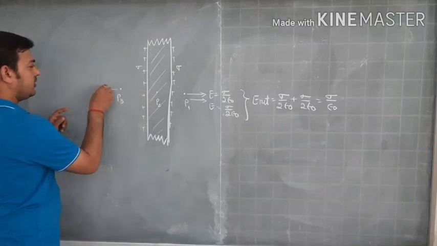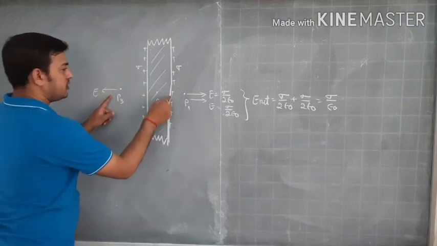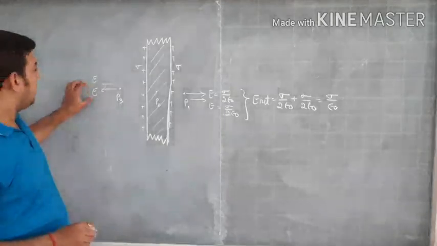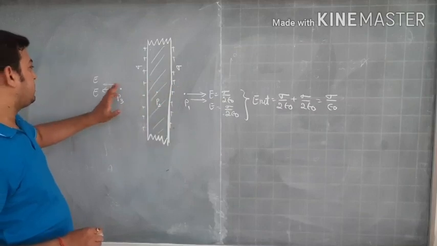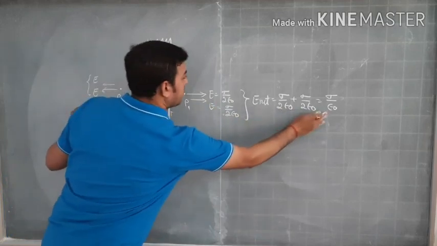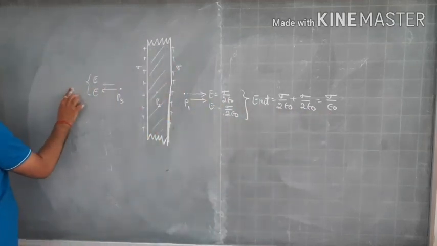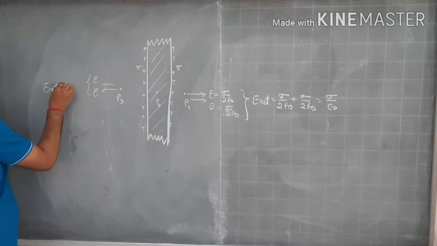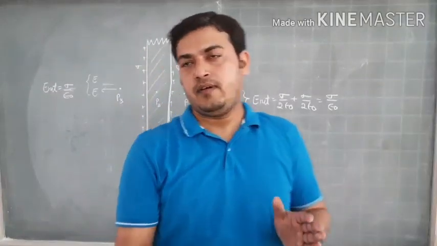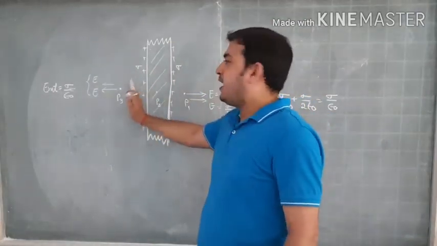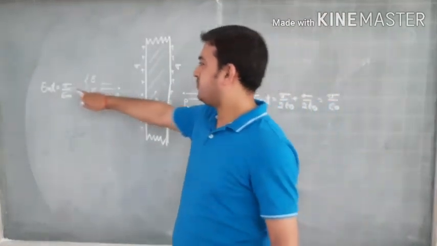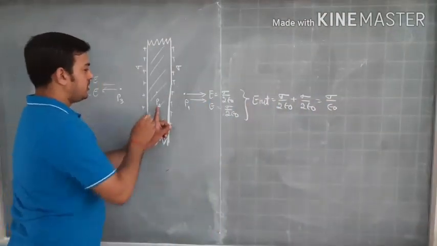For this sheet the electric field will be E, and for this surface the electric field will also be E in magnitude, and the direction for both will be away from the charge. If we add these two, we get the same result here, that is, the net electric field is sigma by epsilon naught. It means that in front of the conductor and at the back of the conductor, at a point just outside the conductor, the electric field is sigma by epsilon naught. Now this point is important.